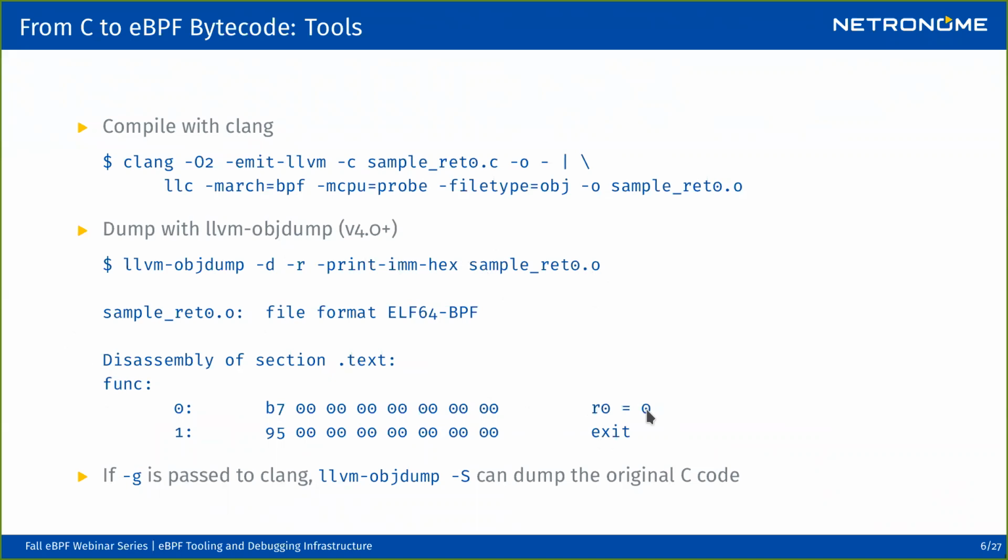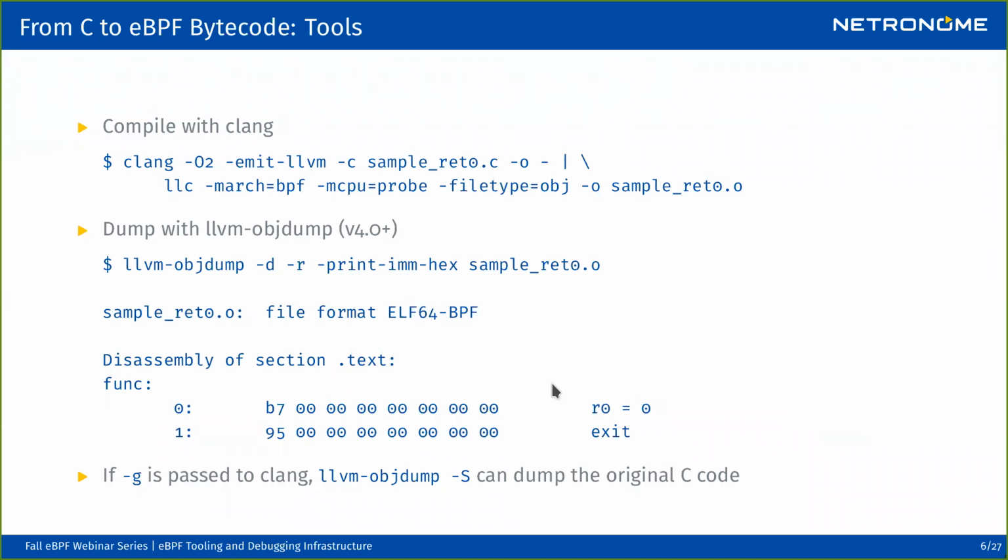First one is move 0 into register 0. And the second one is exit. So 95 here at the left on the instruction would be the operation code for exit in BPF. B7 in hexadecimal, of course, would be move an immediate value into register. Register 0 would be the second 0 we have on the line. I think that's for the destination register. And the last 4 bytes stand for the immediate value that is moved. So this is a simple example of how you can dump instructions produced by compiling a C program.